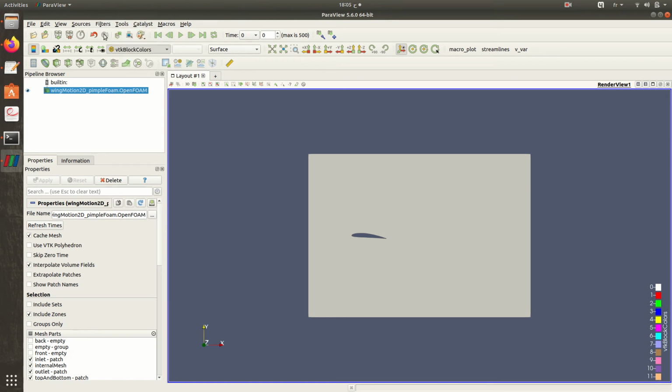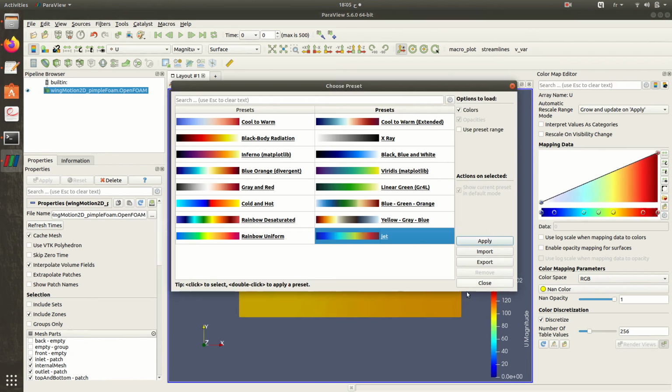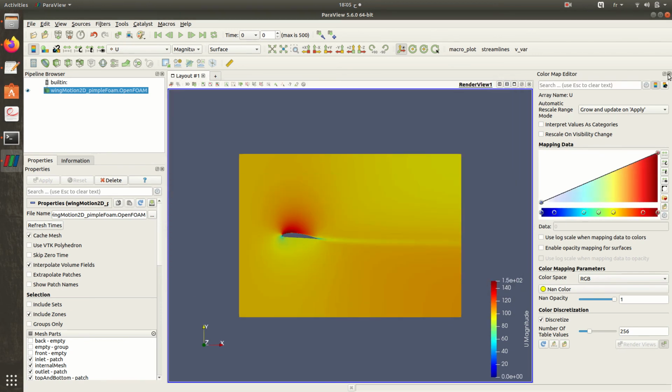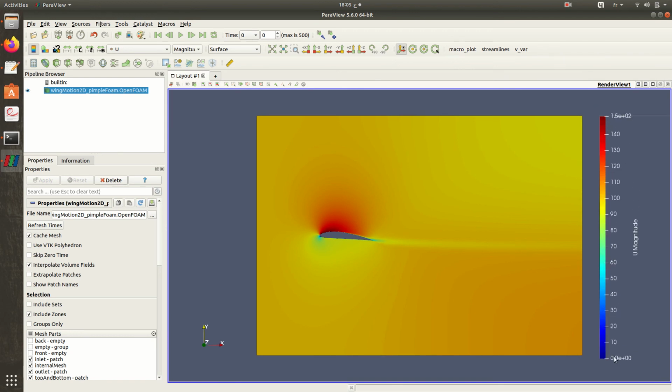Let's choose U and change color. Then we can run over the time. We can annotate time as well.